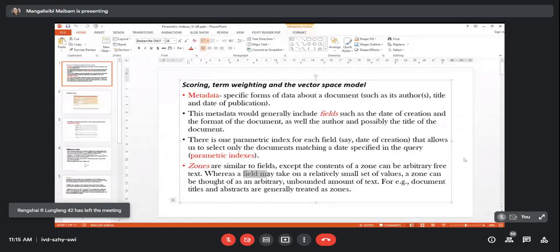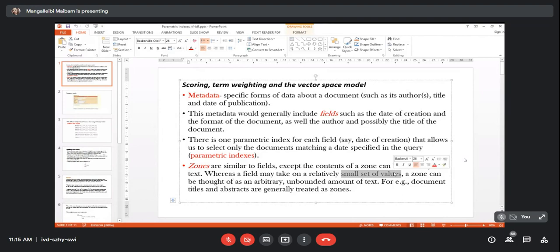So a field will have some small set of values, and a zone can be an arbitrary, unbounded amount of text. So you can see the difference here.